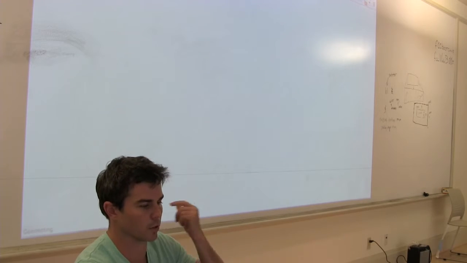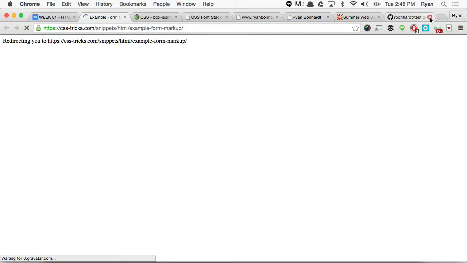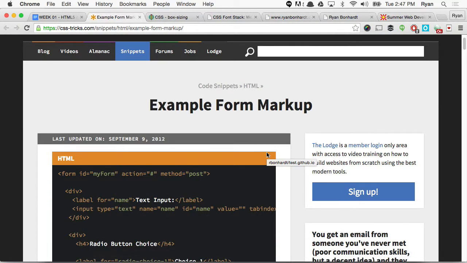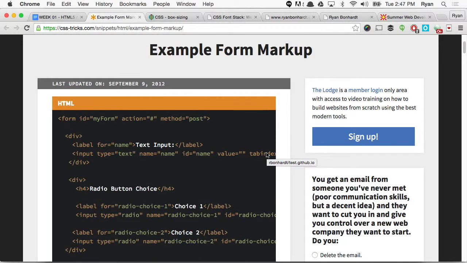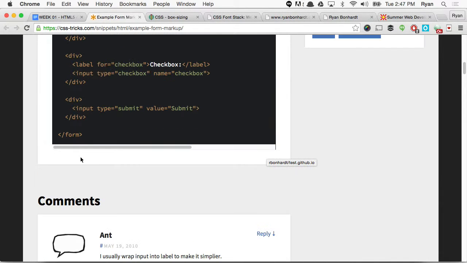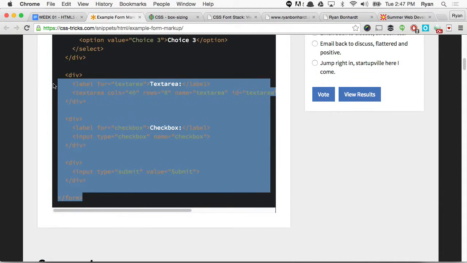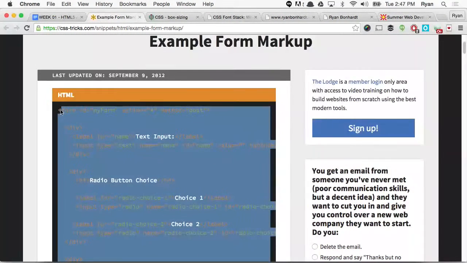So we have our nice little friends over here at CSS Tricks, where they give us a nice example form markup here. So I'm just going to go ahead and grab that, and then I'll explain each thing to you.